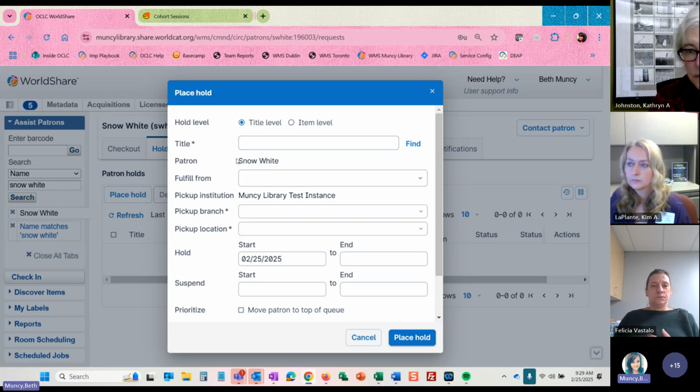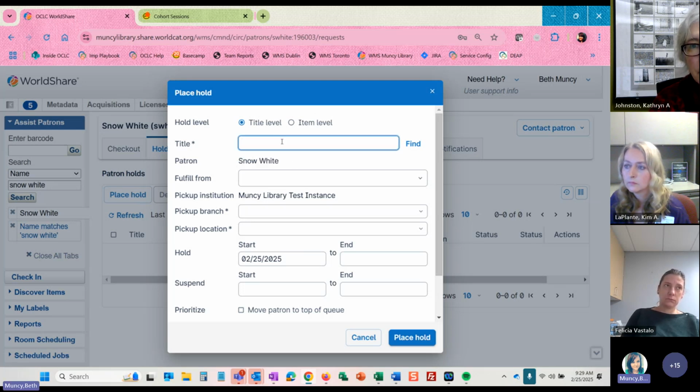You'll see that the patron information is populated because I'm doing this hold request from the patron account. I don't have to search for the patron or supply that information. The system automatically will provide it. Now, if I go to make a hold from an item, which we'll see either later on today or next week, it will do the opposite. It will populate the item, and then I have to search for the patron. So let's search for cooking with apples and pears.